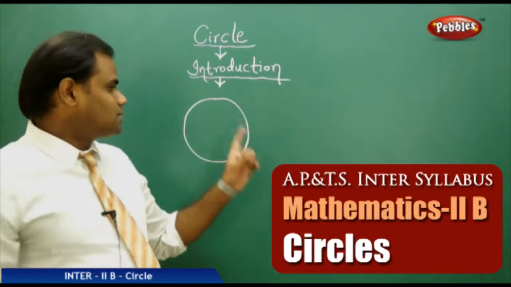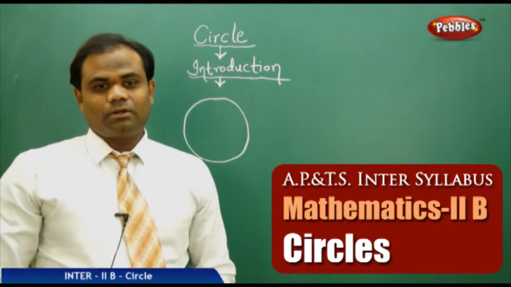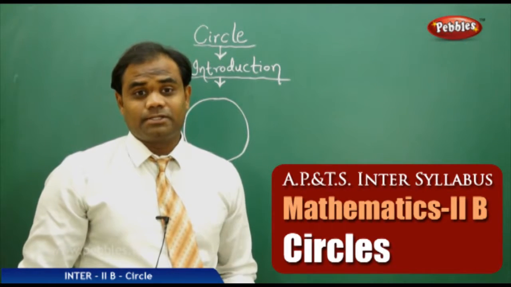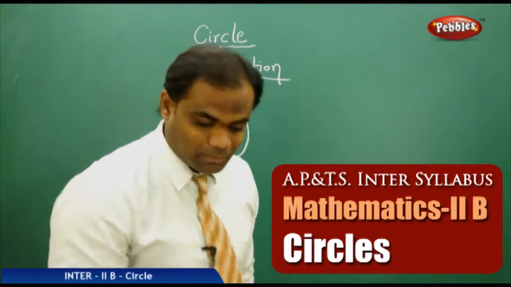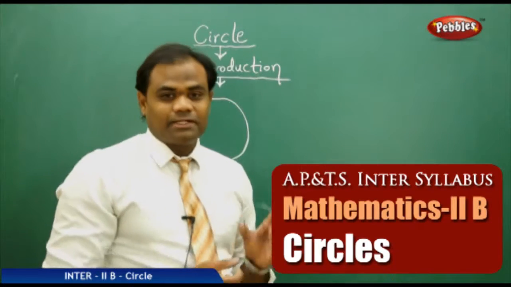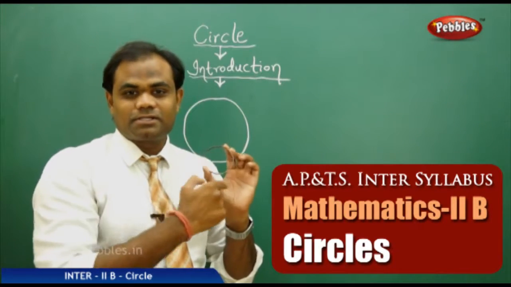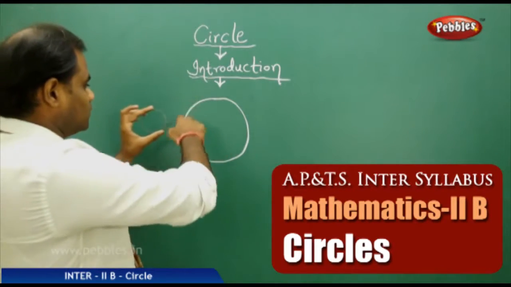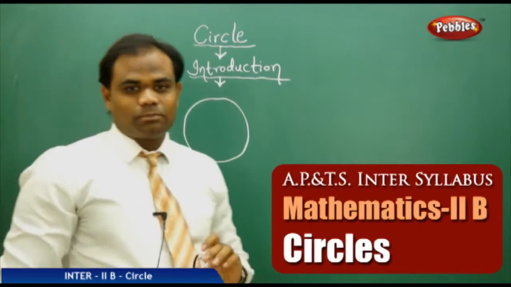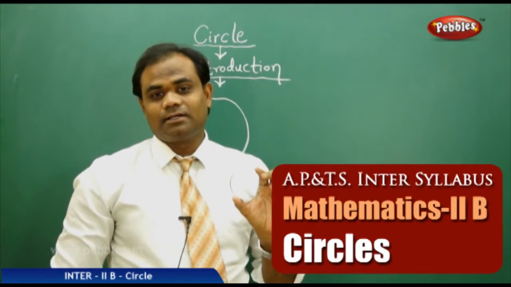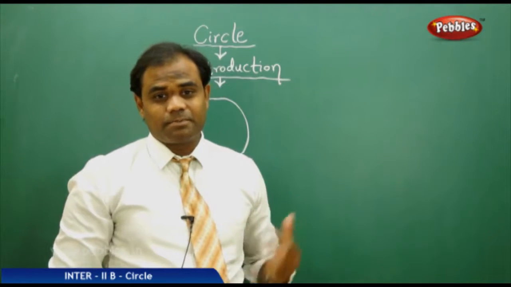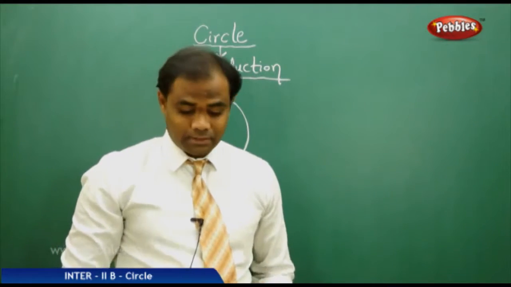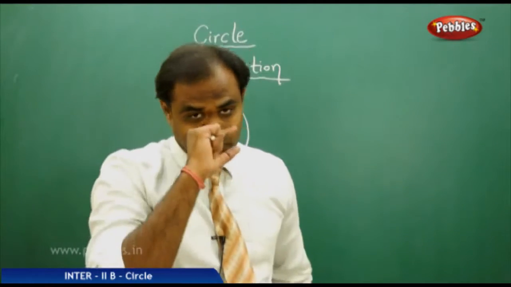Now we all know that a circle is a round shaped figure. So this is how a circle looks. But how do we define a circle mathematically, in a more mathematical sense? If I take this circle which I have drawn on the board, what makes me call this a circle, and why is it taken as a special case in its respective discussion, is the biggest question out here.